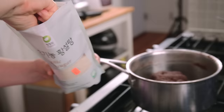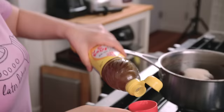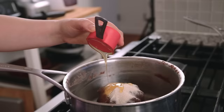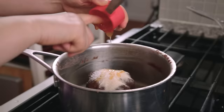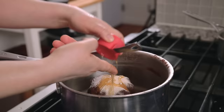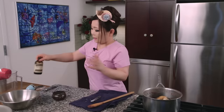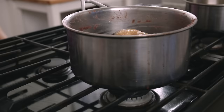Now, we need to make this sweet. 1/4 cup sugar. 1/4 cup rice syrup. I will add 1/4 teaspoon salt. 1 teaspoon vanilla extract. 1 teaspoon. After adding vanilla extract, it smells like a bakery. Medium high heat.